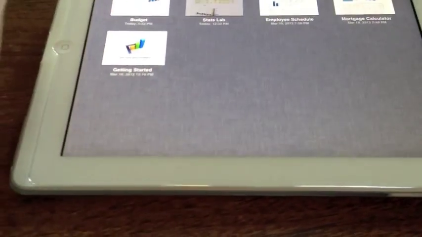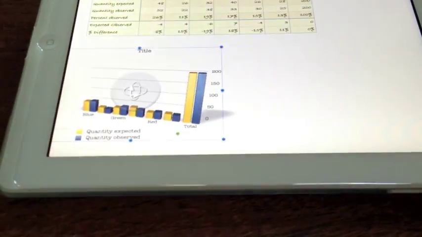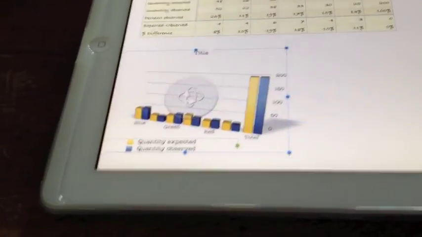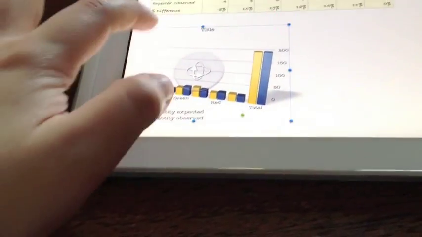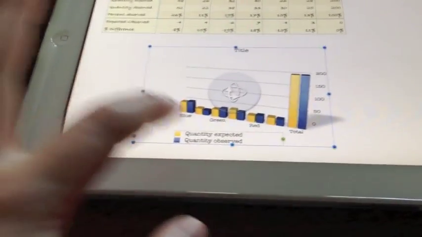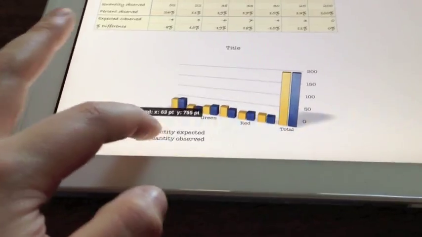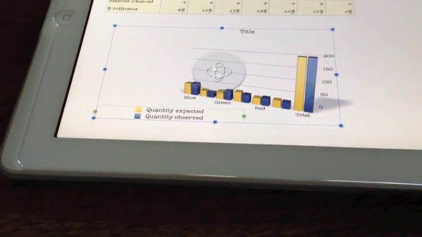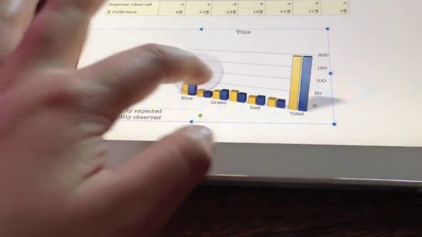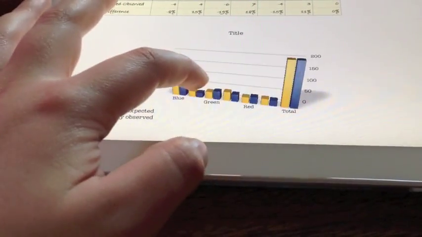We can jump into another spreadsheet here, and let's see if we can find something else that I can show you. Okay, so we've hopped into another spreadsheet. Same deal here. We can move this whole chart over if we want. You can also move these labels. So if you want labels moved around, maybe you think they look better offset even further over, you can do that as well. You can rotate this chart just like you could the other one.